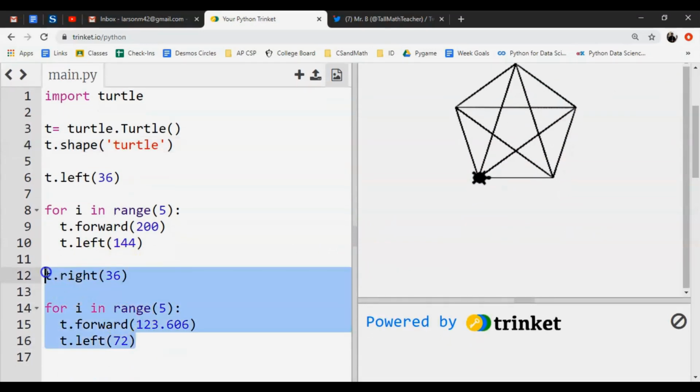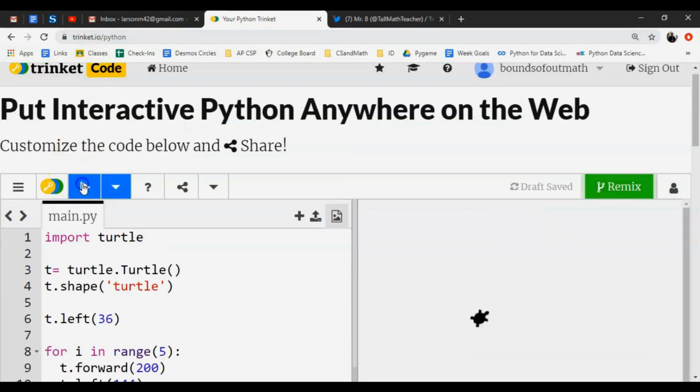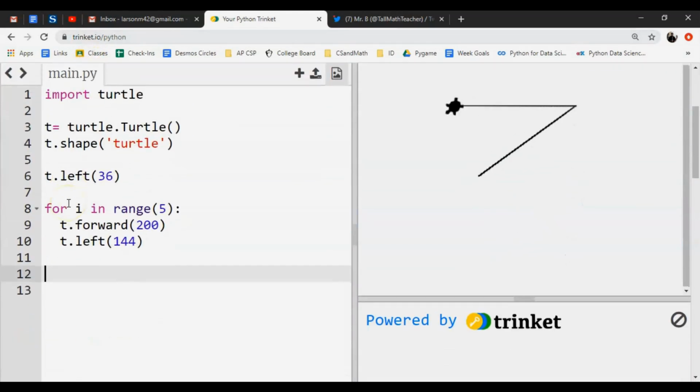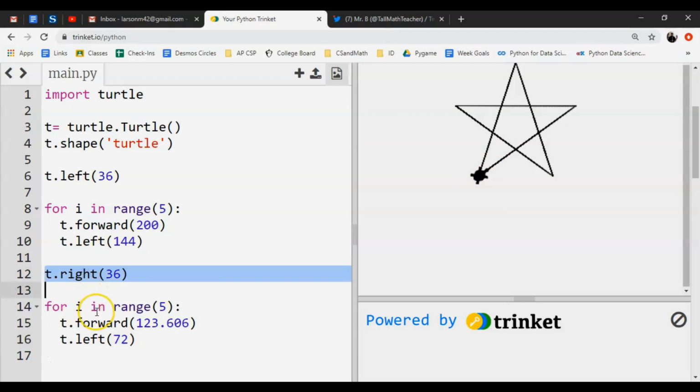So how did I do that? Well, to keep it short, again, these are just going to be roughly 5-minute videos. If I cut that out, this was the code that made the pentagon, and if I add this in, notice that the turtle was facing this direction. I wanted to turn him 36 degrees back to the right, which is this command here. And then once he's facing horizontal again, I got this value using law of sines. I'll let you play around with that. I just didn't want to include it in this video.